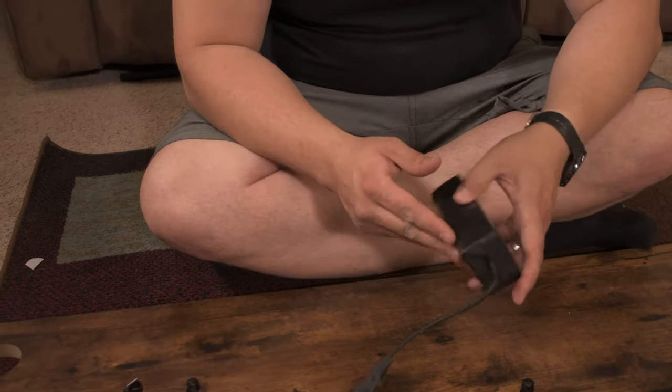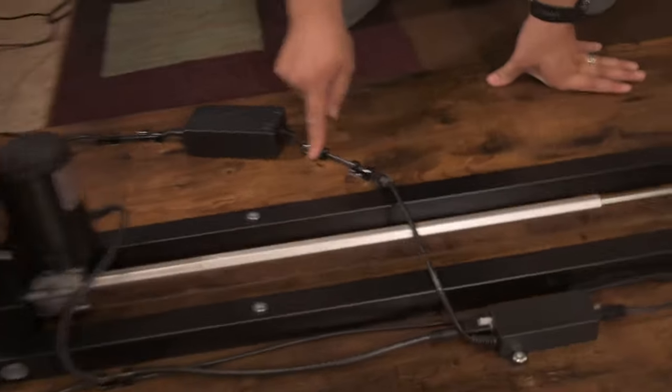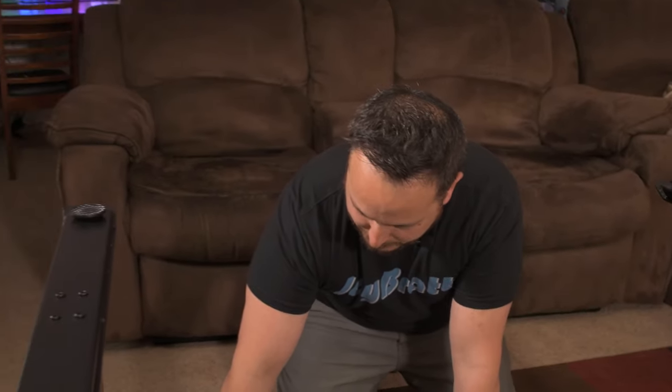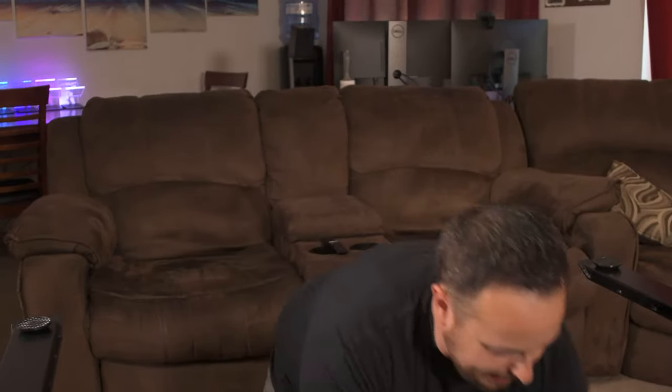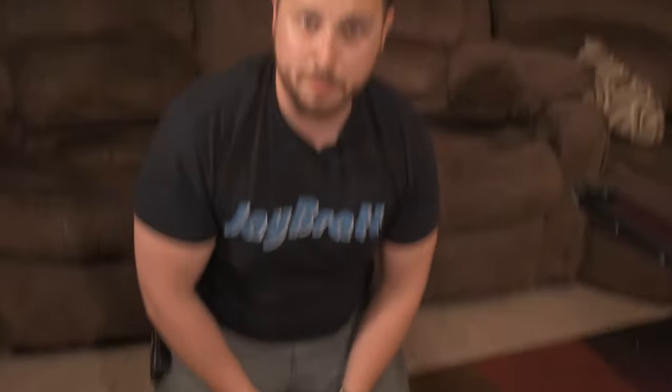It doesn't come with any brackets or extra tape. Something we can fix ourselves pretty easily — I didn't end up using any double stick tape. Our solution: I just used a bunch of these clips and hooked that cable all through them so that it'll hold this up. It doesn't seem like the most graceful solution, but it will work. We're going to flip this thing over and these are just going to pop into place, but you're going to want to leave these partially out in the meantime while you do your cable management.